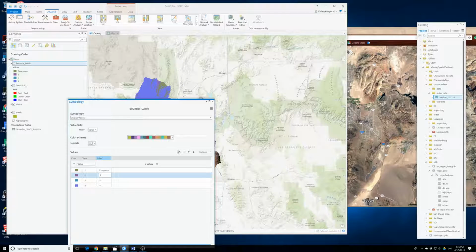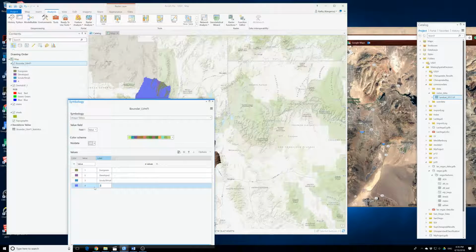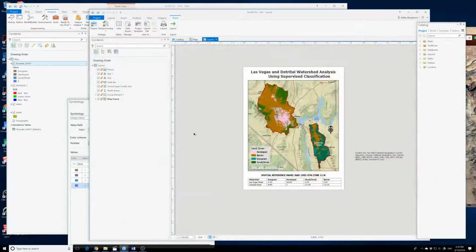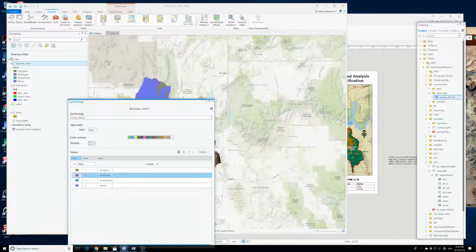The second one is developed, and the third one we have is scrub and shrub, and the last one is barren. I will use the same color scheme that I have to go over here. So develop, it will be pink. It's pink.